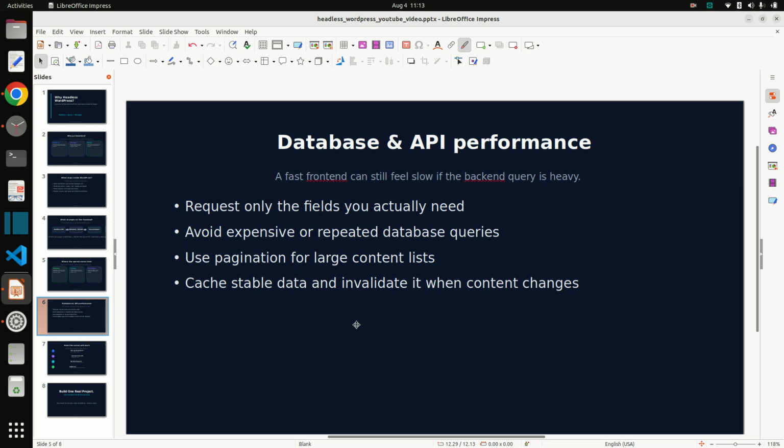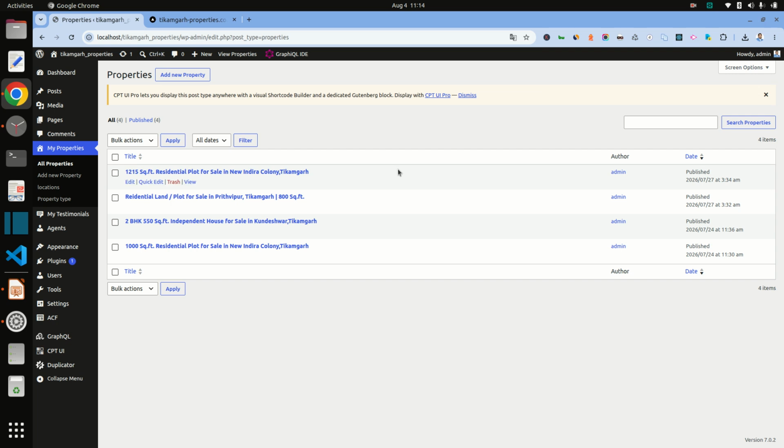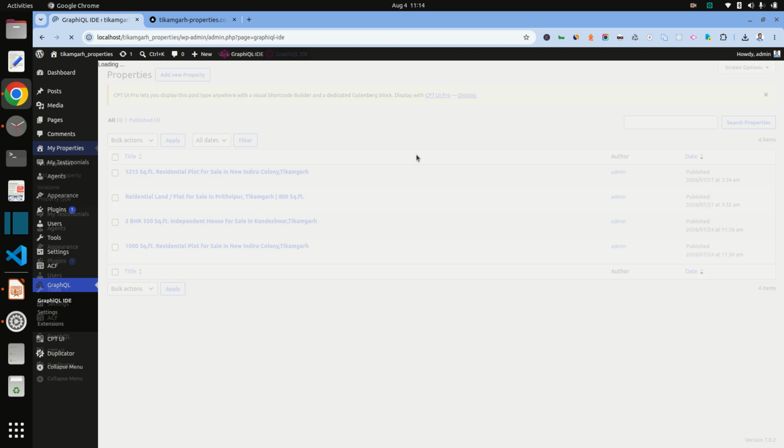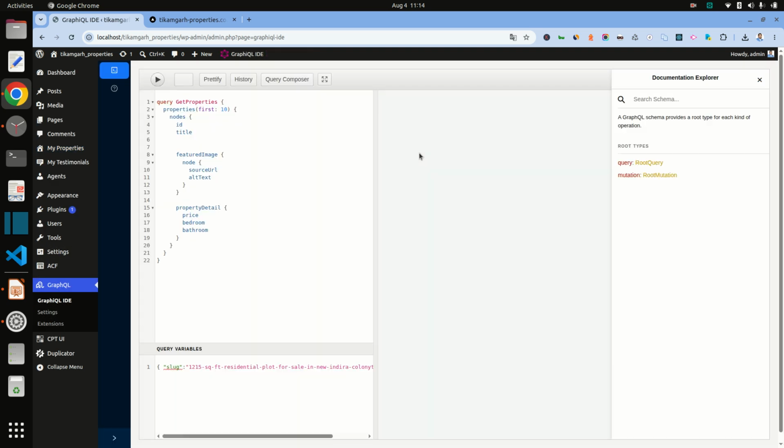Database and API performance matter: a fast front end can still feel slow if the backend query is heavy. Request only the fields you actually need. Previously I told you I will explain why GraphQL is here. Suppose sometimes we only want the ID and title, and not other parts, not the featured image.